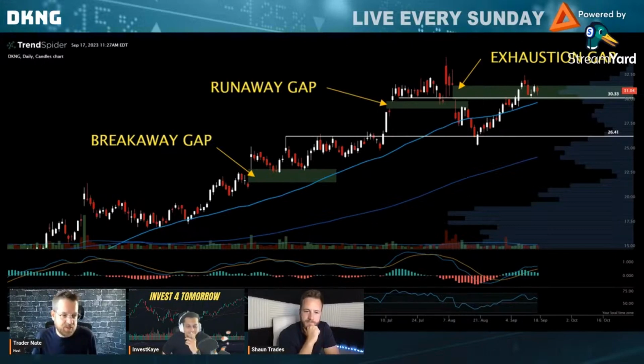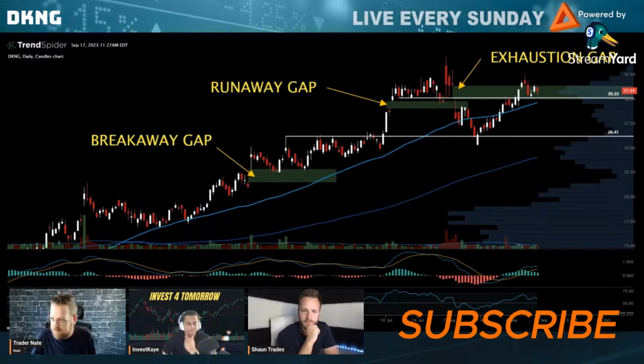So back to DraftKings, we've got some gaps here, and we just refilled this last one. I've got them labeled because I wrote about it, like I mentioned. And if you haven't studied the different types of gaps, they're real basic, and it helps you understand what to expect. So there's 3 here, so I just want to run through them, right?